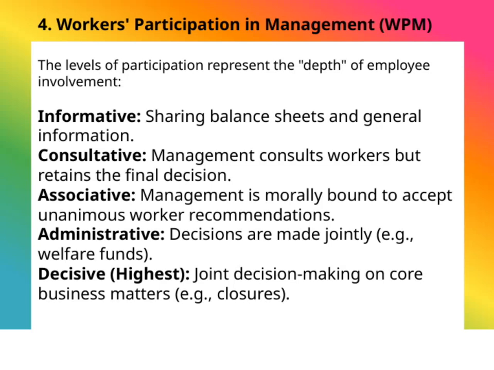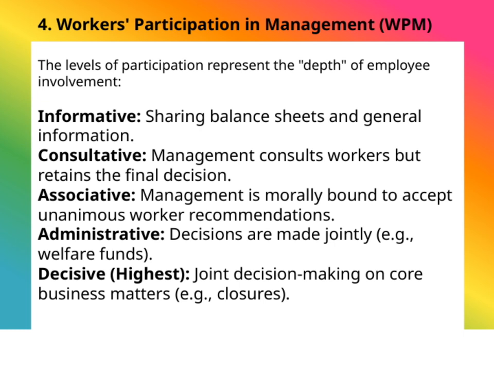Now, let's take a closer look at the different levels of workers' participation in management, or WPM for short. These levels really reflect how deeply employees are involved in decision-making processes. At the most basic level, we have the informative stage, where management simply shares information like balance sheets and general updates with workers. It's more about transparency than actual involvement.